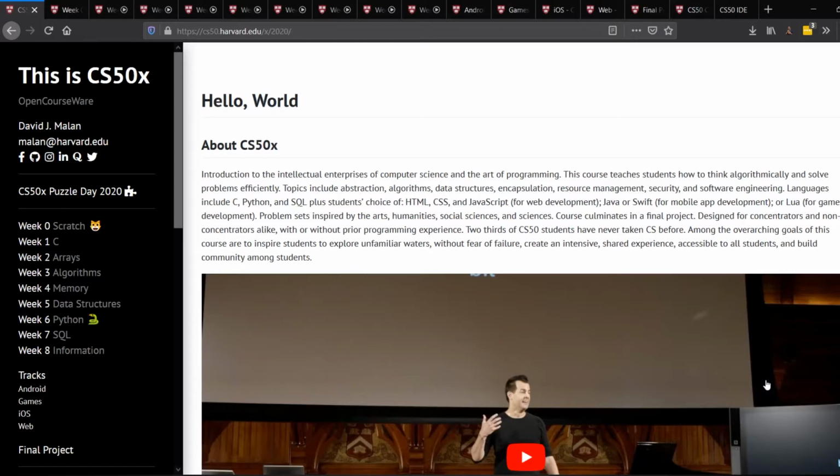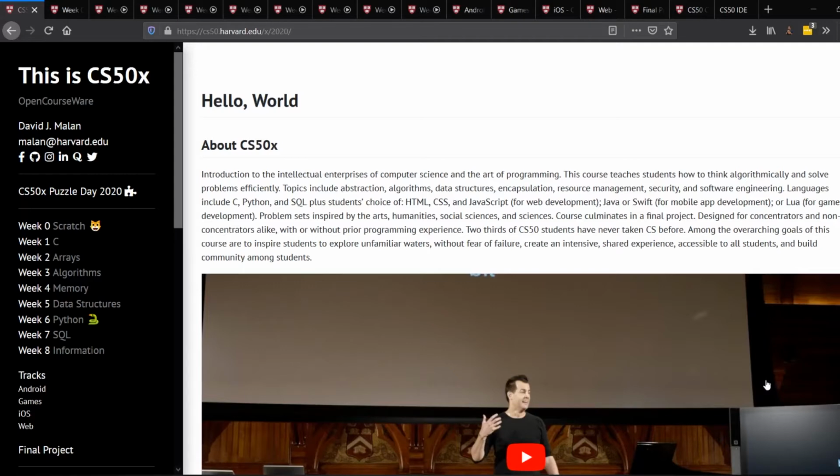So what does it offer in this program? This is a course which is designed specifically to teach topics such as abstraction, algorithms, data structures, HTML, CSS, JavaScript, Python, SQL, Flask, and web, Android, iOS development, game development, and whatnot. So this will give you an exact idea of what would be in the computer science background if you are interested in getting into it.